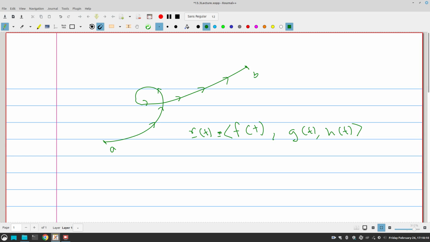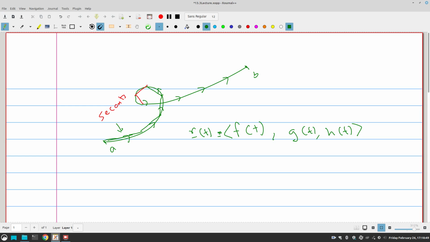The way to do this, and I've already given you the proof, is to break this curve up into tiny segments and let the length of those segments go to 0. You break it up into these tiny segments that are called secants, S-E-C-A-N-T-S. You add the lengths of the secants, and then you let the length of the secants go to 0, as in you have infinitely many intervals.